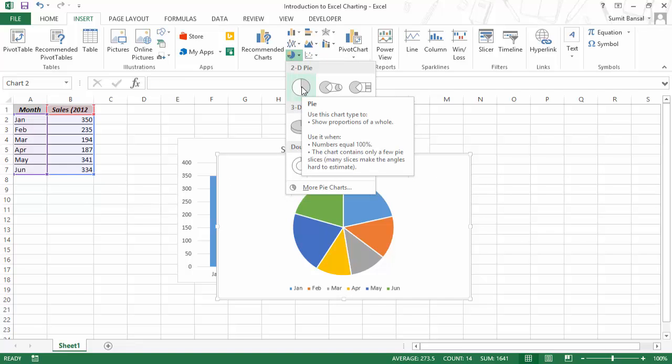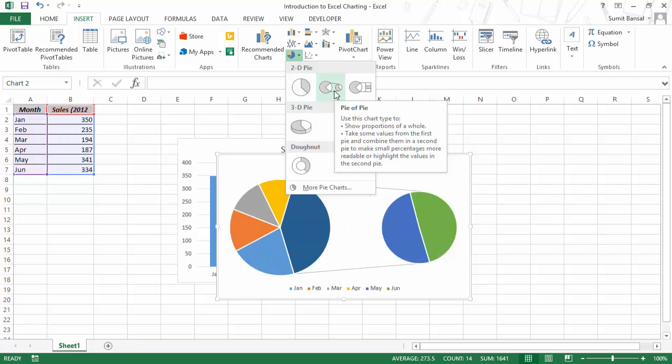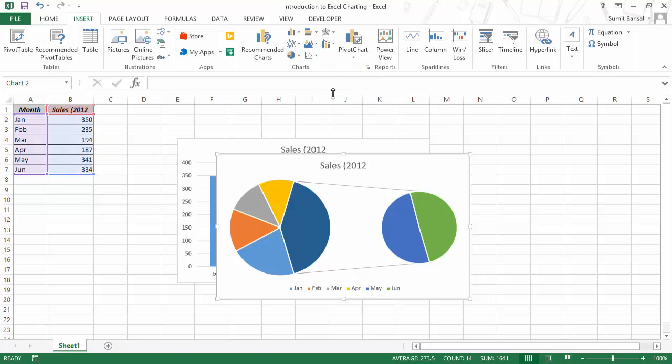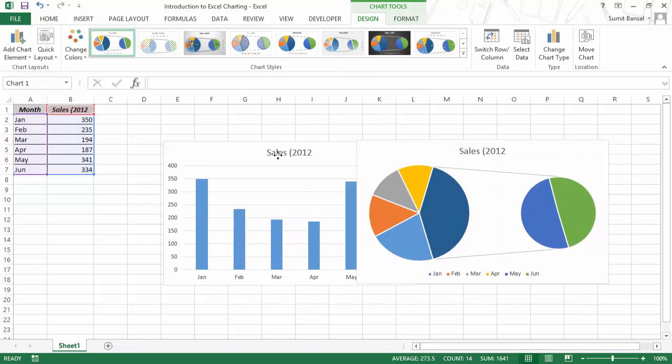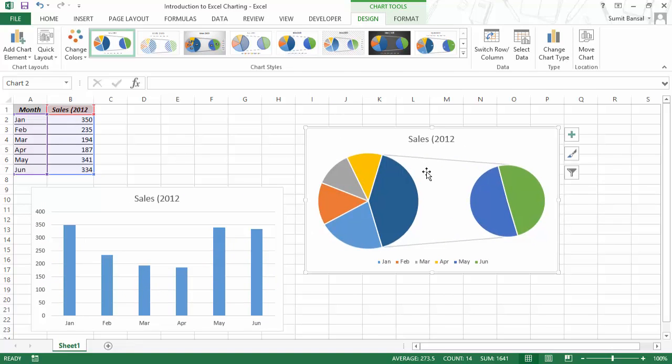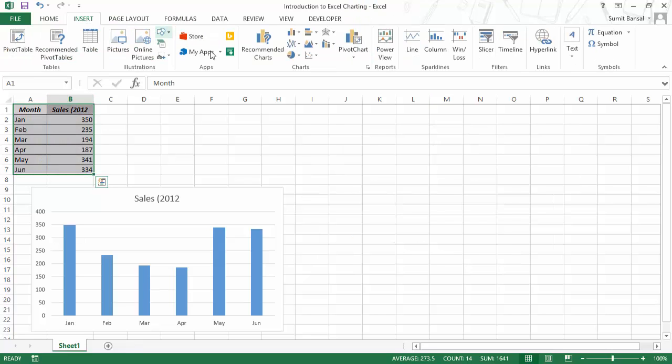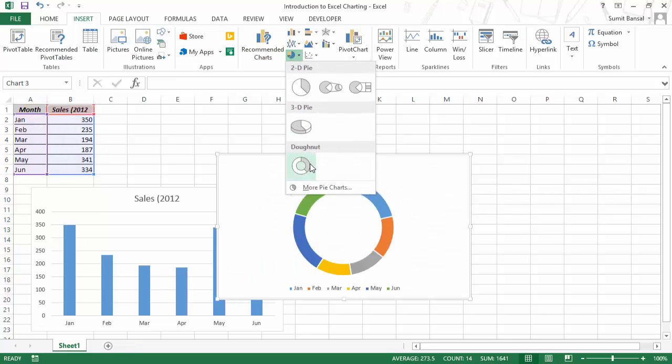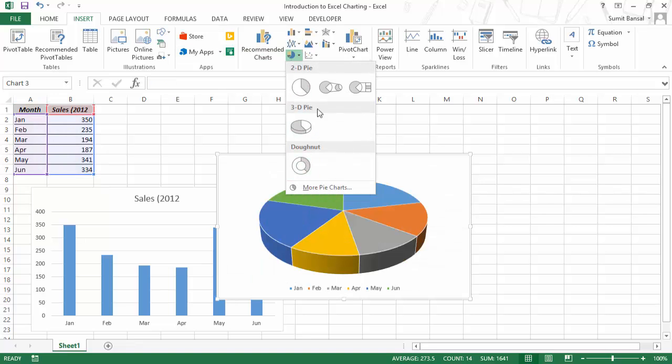In pie chart, you have this normal pie chart that you can create. You have this pie chart where you can talk about individual segment. Let me insert it and show you. So in this case, if you look at this pie chart, these are all the sales segment which I have, and the largest segment, which is for May, you can individually break this down and you can see how this value is performing. So this is one of the ways you can create a pie chart. Let me delete this. Again, select this data, go to insert and look at other options. You have a donut chart, you have this 3D pie chart that you can create.